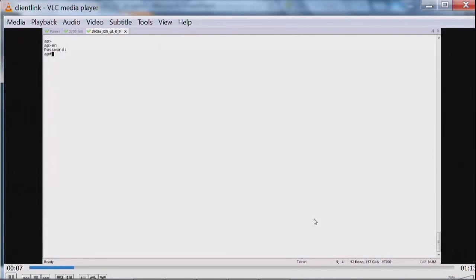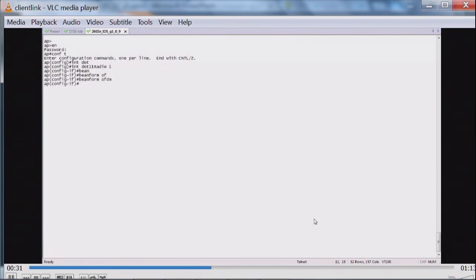But it's a bit confusing because if you look at it, there are some different options depending on if you are on the controller or if you are on the autonomous access point. So on the autonomous AP, it's a CLI only configuration. So you go to configure terminal, go to the radio you want to configure, and if you want to change the ClientLink settings, you're going to use the keyword beamform and then whatever option you want to set.